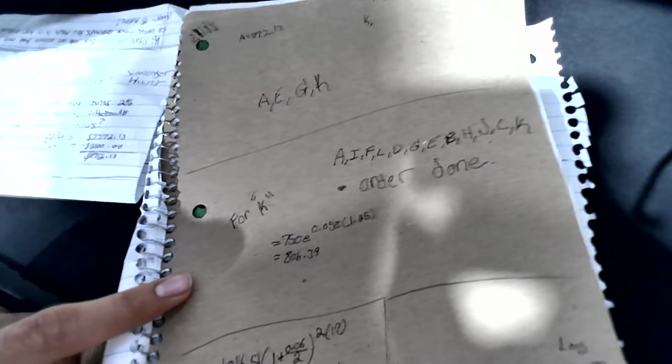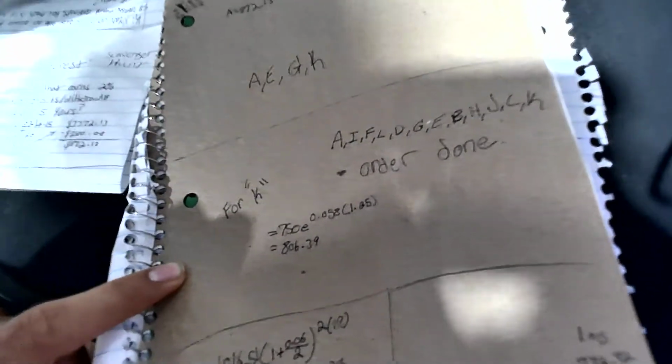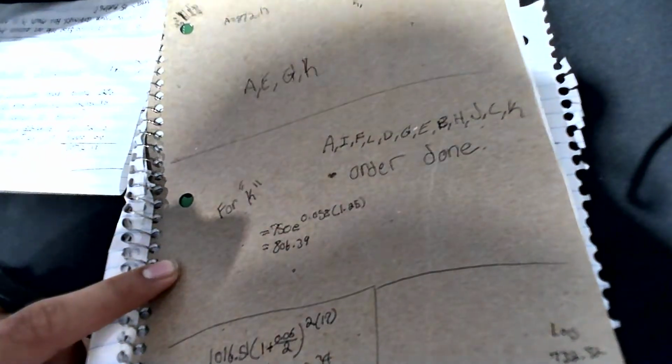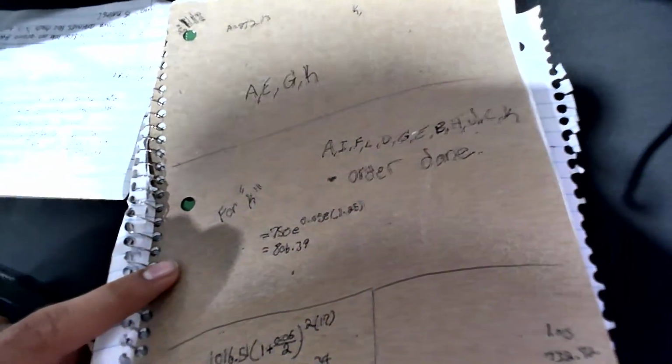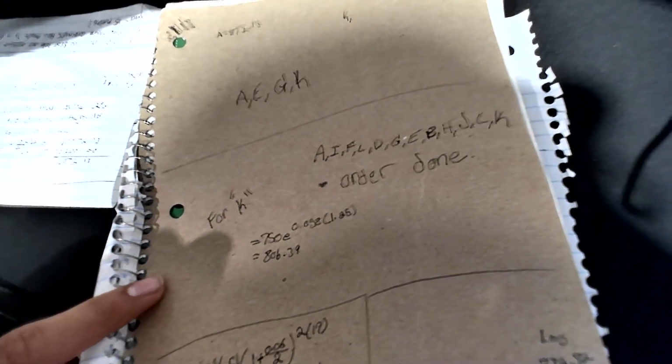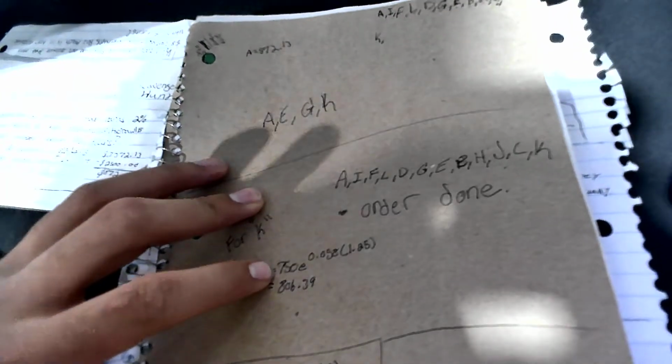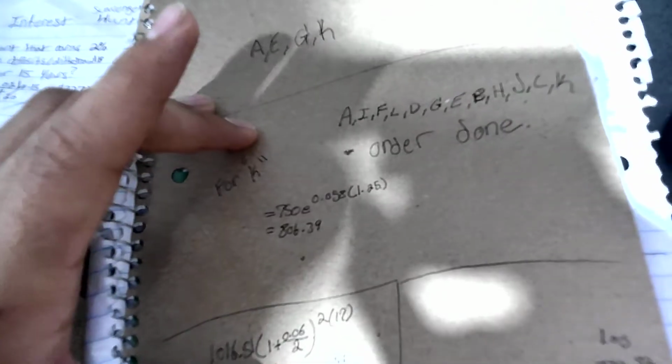And this one we did in class, but the description for the problem goes: Nye deposited $750 in a new bank account that earns 5.8% interest compounded continuously. For this, we needed a different formula, which I believe is called the PERT formula, which is very similar. We just end up having our total investment, which is $750, and then our rate is 5.8%, so it would become 0.058.